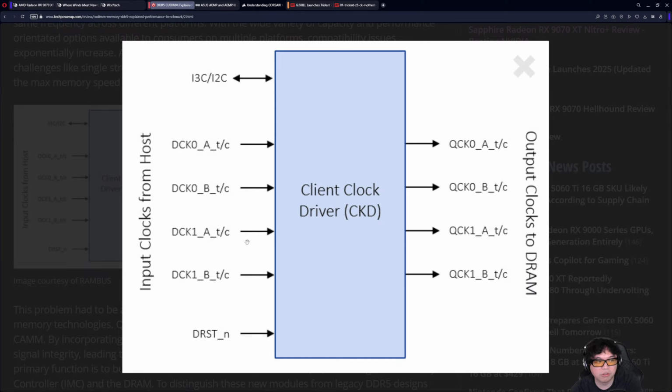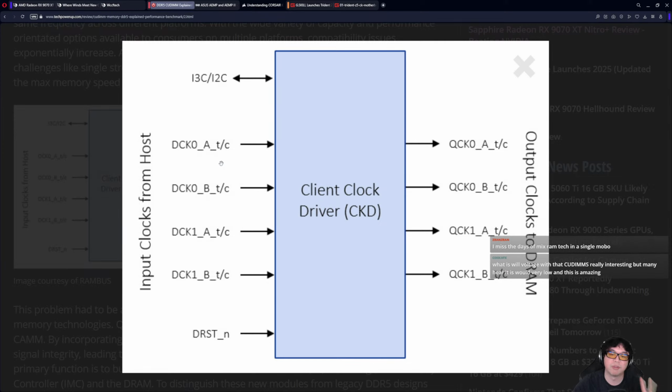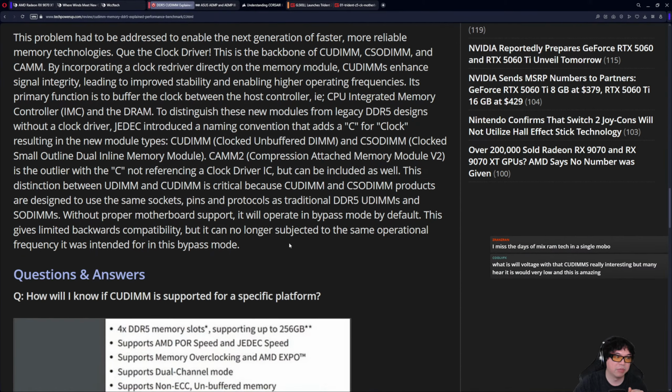If you run it in dual PLL, or double PLL mode, which is another operating mode for CUDIMM, which we will talk about in the video showcasing CUDIMM in the future, it'll take 2 clock inputs from the memory controller, and it will generate 4 outputs from 2 inputs. So that's basically the different operating modes.